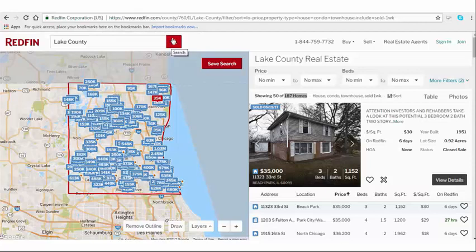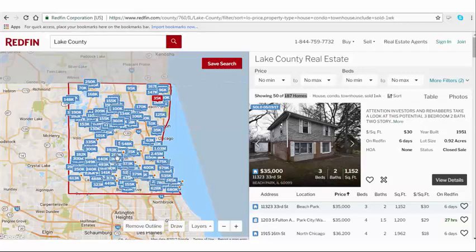One thing you could do is go to a website and find the prices of the homes that are being sold today and average those, or prices at which they were sold for the past 2 weeks or so. So I went to redfin.com and I searched for homes that were recently sold in Lake County, and it yielded 187 results. So one thing we can do here is average the prices of these 187 homes.